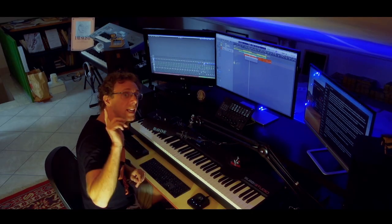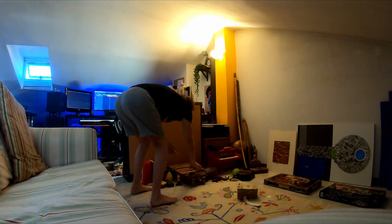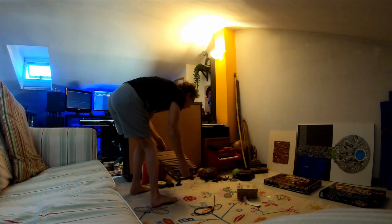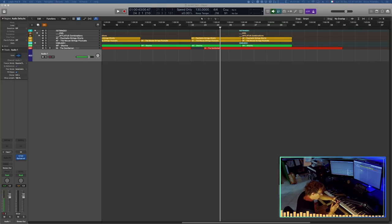I have got an idea now. The vibraphone. One stick, two sticks. Let's try to record some vibraphone.